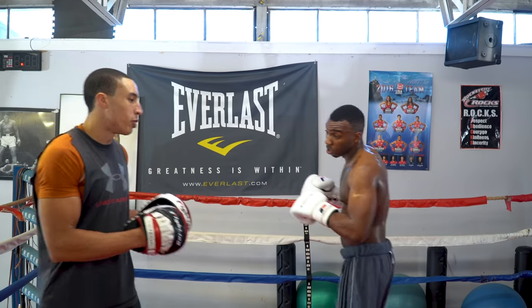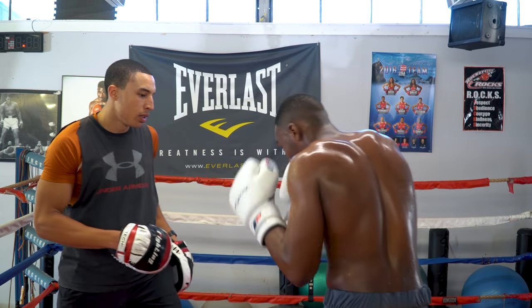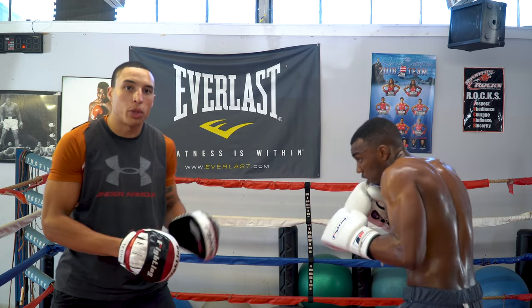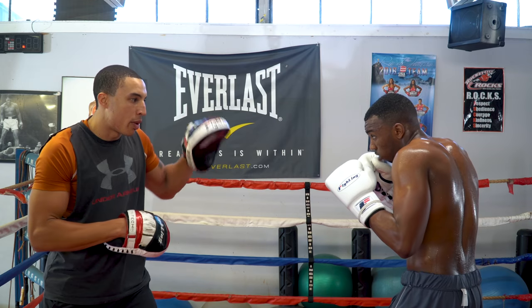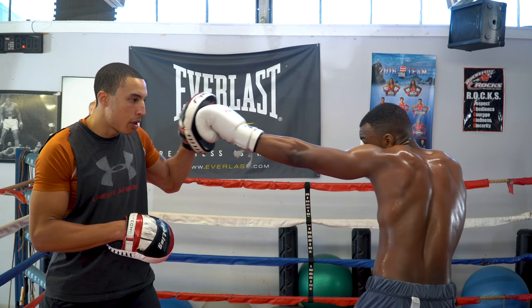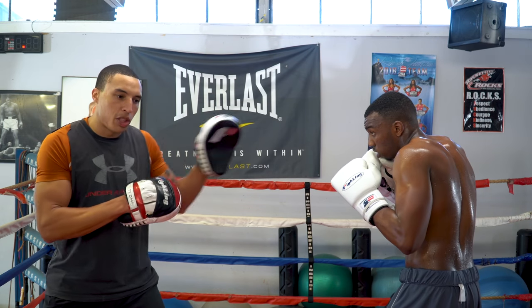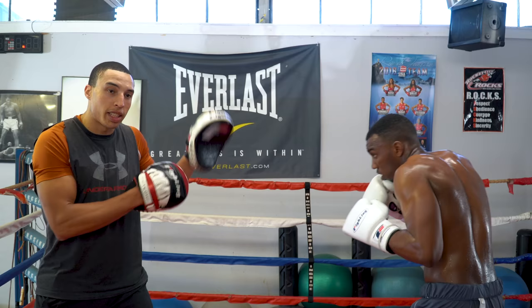Starting from the top. When you're holding the mitts for somebody, the first thing you gotta make sure is their form is right, so you gotta know what to look for. When we're throwing the jab, make sure it's fully extended, turned all the way over. And every time I catch the jab or his punches, I want to have it a little bit out in front of my face, in front of the body. That way my arm, my shoulder, doesn't get taken back.